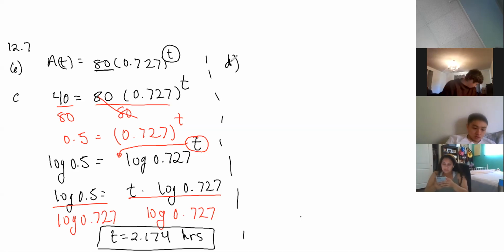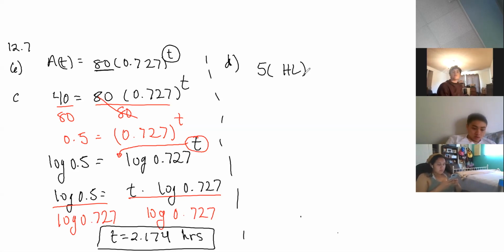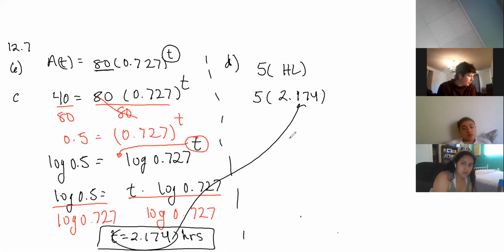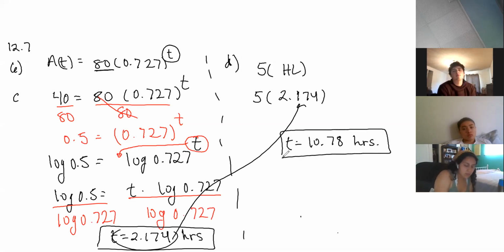That's because they still have some of the medication in their system. So in this particular problem, it says they multiply 5 times the half-life to figure out how long it takes to eliminate all of the medication from your body. 5 times what? What is the half-life we just got? 2.174, and that's what you're going to multiply. You get 10.870. So it takes a little more than 10.5 hours for your body to eliminate all of that anesthetic.